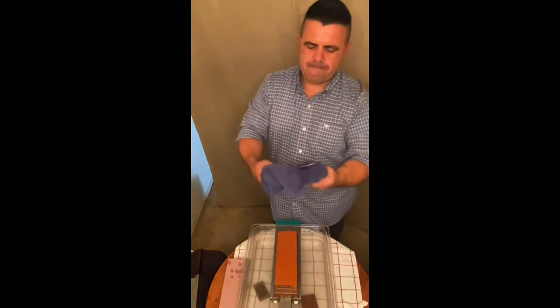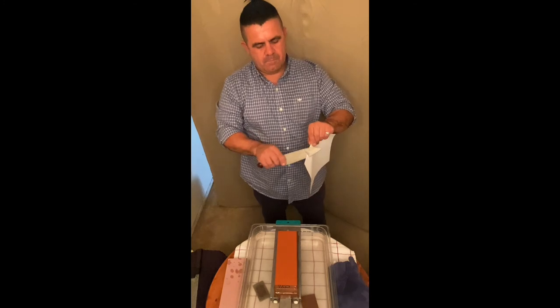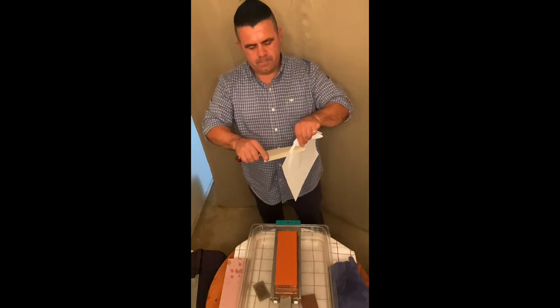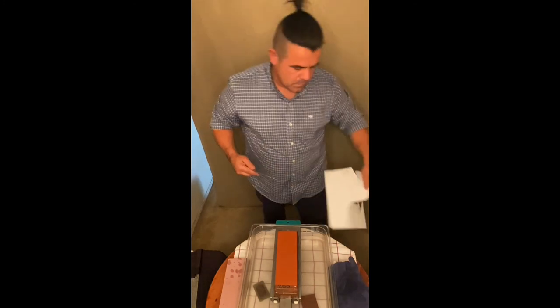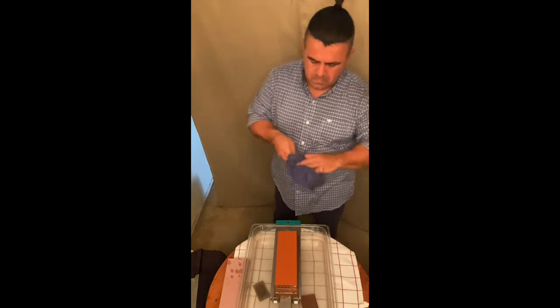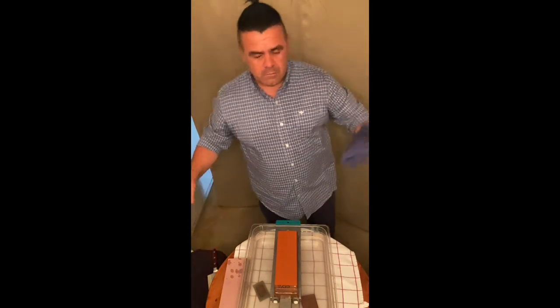Another shot. Much better. Get a nice little S cut out of there on an 800 grit. It's not too bad. So we got a good edge. Put that to the side till we get the 3000 out.